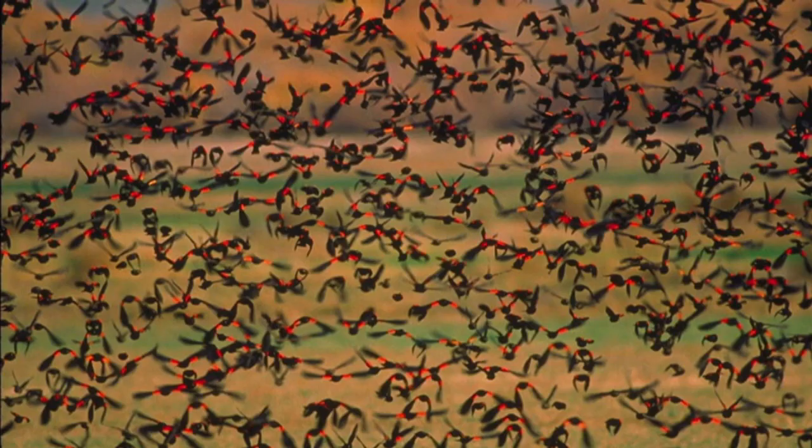This one really pops. This one is at Bosque del Apache. This is one out of, I don't know how many I had to click to take. They were feeding in these fields, and they would fly up and show their epaulets. I thought, if I could just get a shot with all of them showing their epaulets, and I love that shot. It's almost like an impressionist painting. I think that's why I like it. It is very impressionistic. And that was from Bosque del Apache in New Mexico. Yep, one of my favorite refuges, and one of my favorite shots.